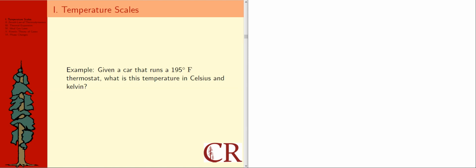So the way I'd like to approach this is we do have a formula for all of this on the key concepts page, and if you want to use those, write those down and just plug in, that is fine. But I want to share kind of a conceptual way of looking at this. So this 195 degrees Fahrenheit really represents a certain number of Fahrenheit degrees above the freezing point of water, and the amount that really is going to be 195 minus 32, since 32 is the freezing point in Fahrenheit.